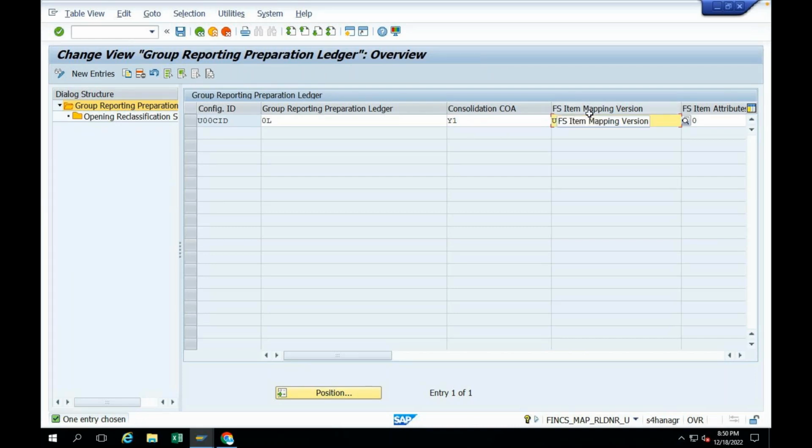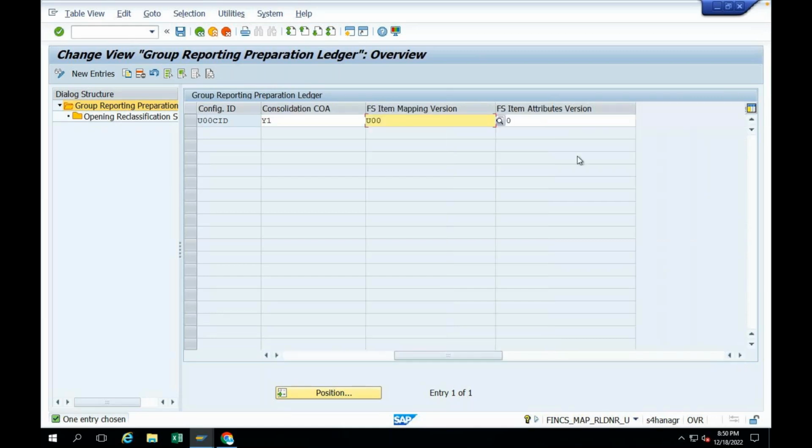We discussed what a mapping version is, so you need that information. And the FS item attributes version, U00 version for FS item, like elimination selection, and also the breakdown category, because I need the breakdown category here. So the FS item attribute version is required to understand which breakdown category we used for these FS items.